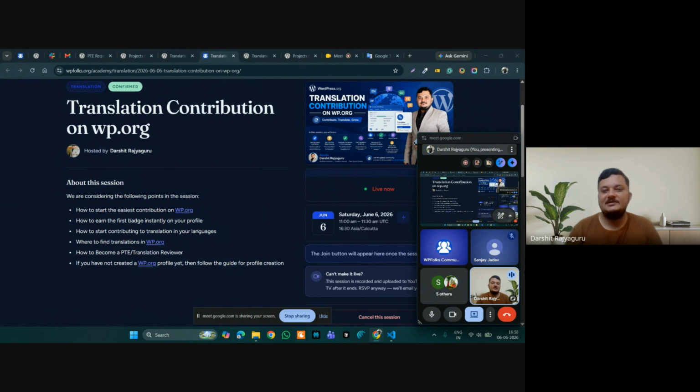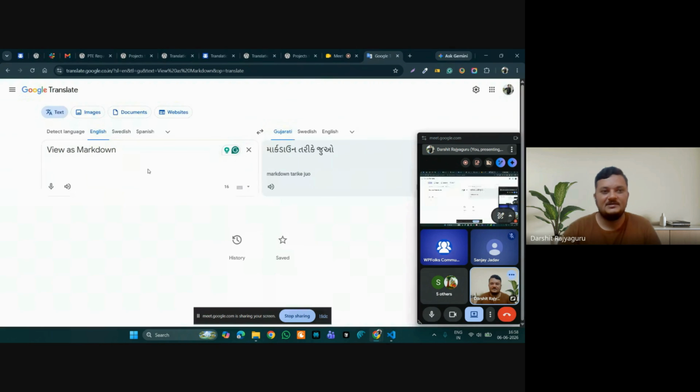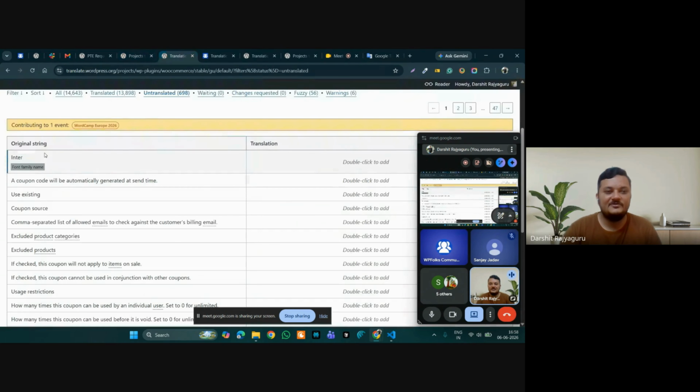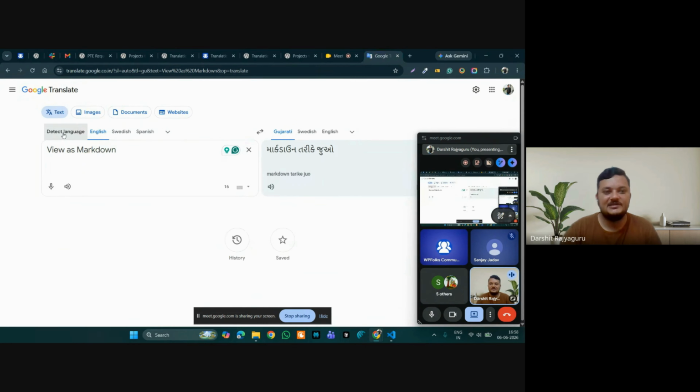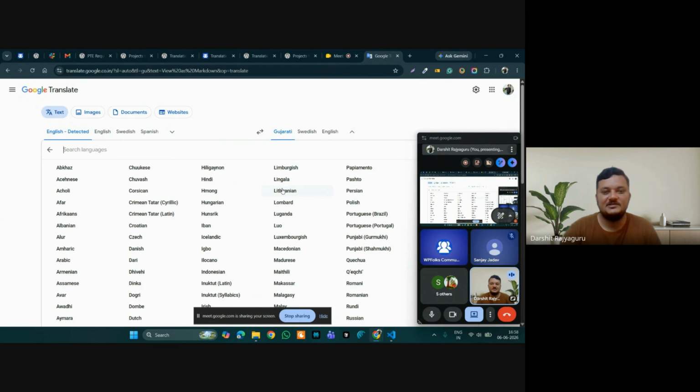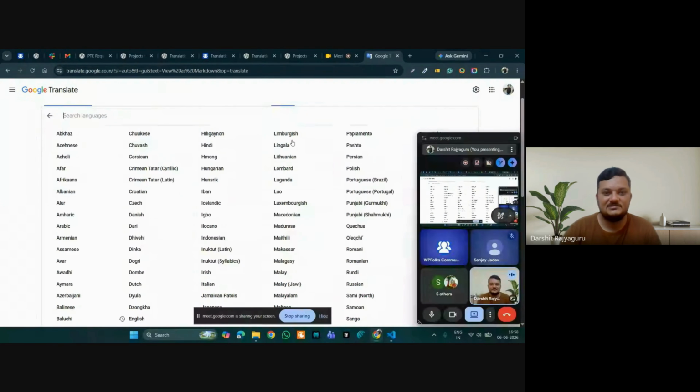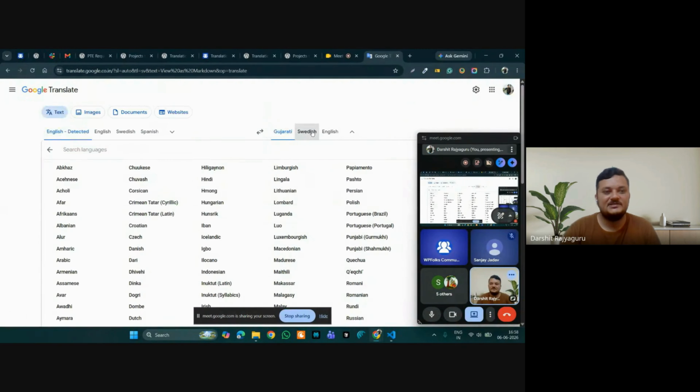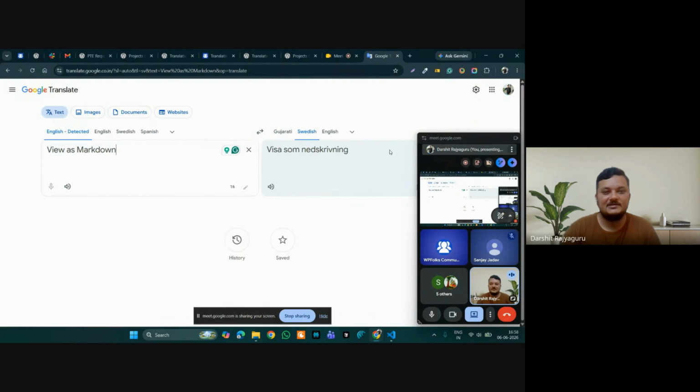If there is a string in any language, we choose auto-detect language and then choose our own language from the long list of languages. For example, I have used English to Swedish translation, so it's easy to translate our string into that other language.